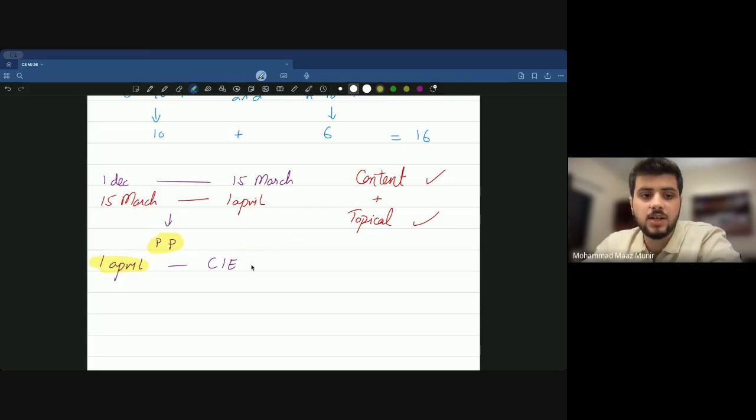And then from the 1st of April to your CIEs, we would be starting off our past paper session, which would again be optional for you if you want to join in. Otherwise, if somebody new wants to join in, we're going to be doing past papers together to ensure that we all are fully prepared for those exams.